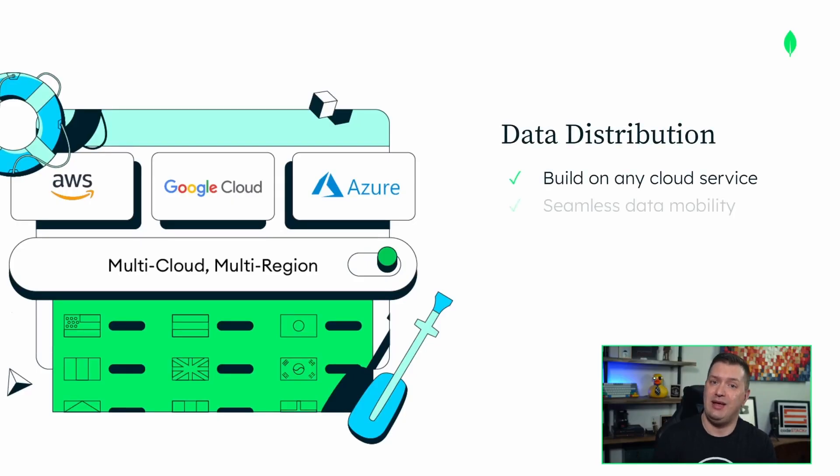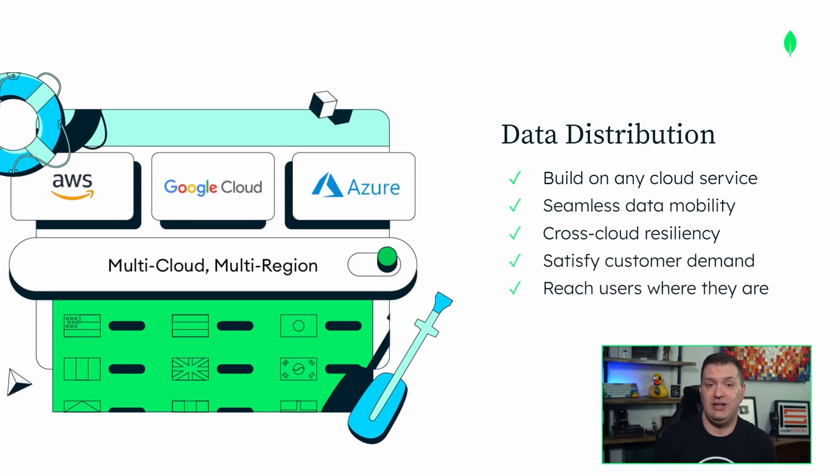Now, how do we tackle the global and edge issue? We have users all over the world and we want them to be able to access our application's underlying data at the same speeds, no matter where they are located. Fortunately, MongoDB is a multi-cloud, multi-region developer data platform. Not only can you choose between AWS, Azure, and Google Cloud, but you can mix and match these cloud providers and regions that make the most sense for your application. Currently, you can choose between 100 regions to host your data, bringing the underlying data of your application closer to each of your users. If your goal is to cover the entire U.S., why not host your data on both the West Coast and the East Coast so that data can be accessed anywhere in the U.S. very quickly? And why not take advantage of Vercel's edge functions to access our data even faster?